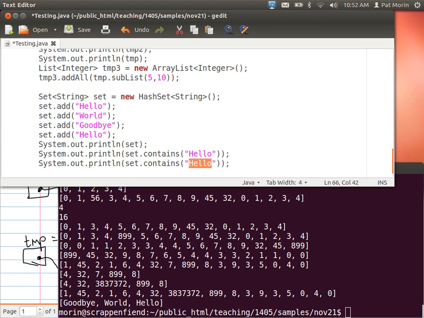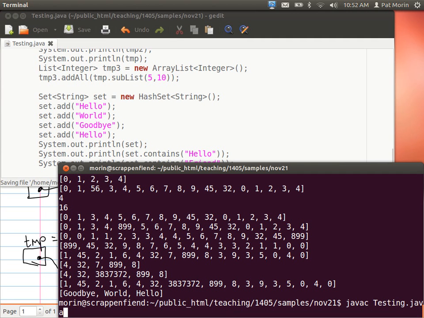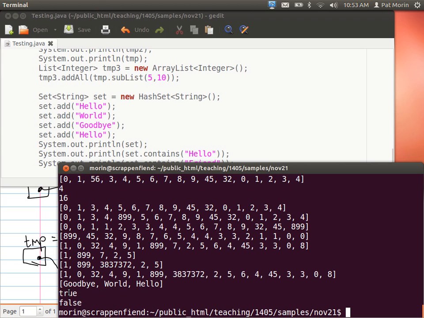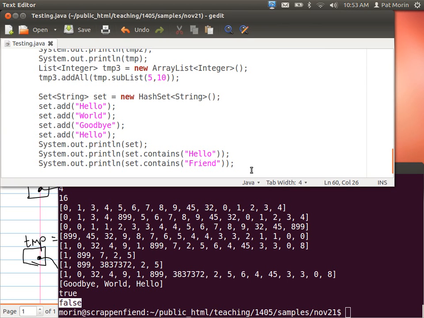Does it contain a friend? True, it contains hello. False, it contains friend. So you can just ask if a set contains something, and you get an answer this way.